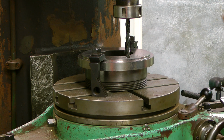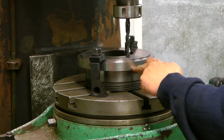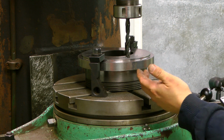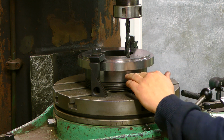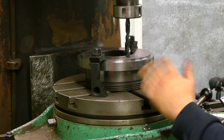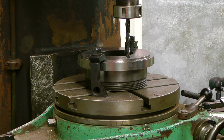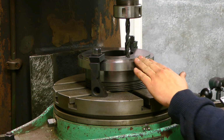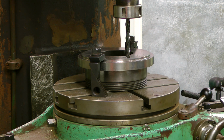Okay, I adjusted my scale on the quill, so I know how far I go depth-wise. This will be a blind hole, so it's important for me that the blind hole is fairly equal for all 4 holes. It doesn't matter much, but for me it feels good if all the holes are equally deep, so I remove equal amount of material. So I will keep the balance of the backing plate as good as possible.